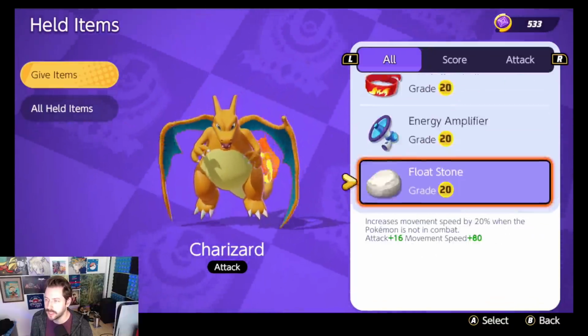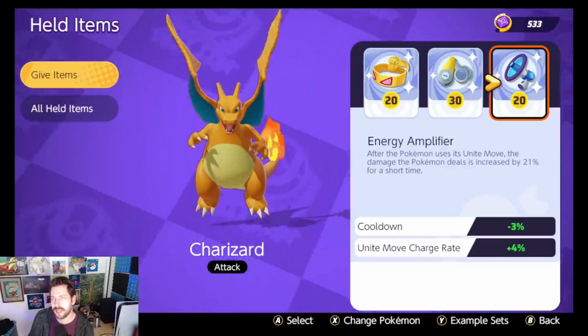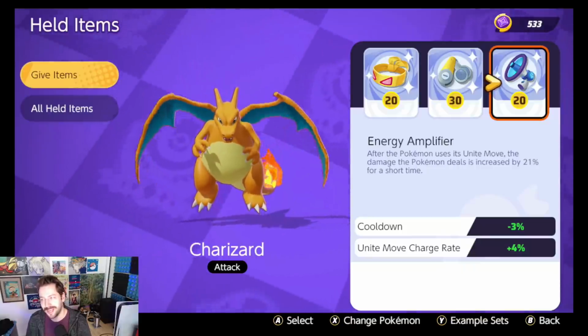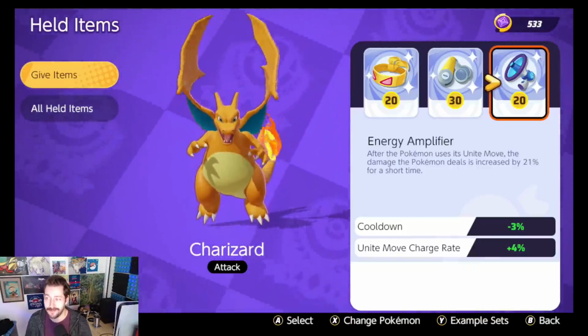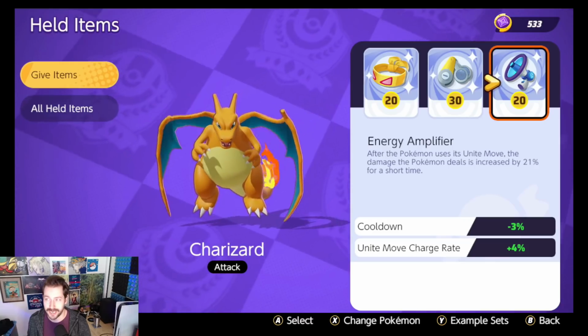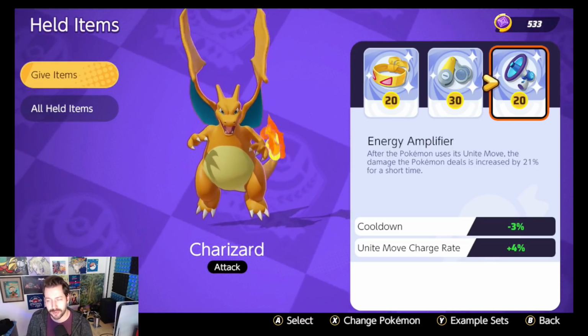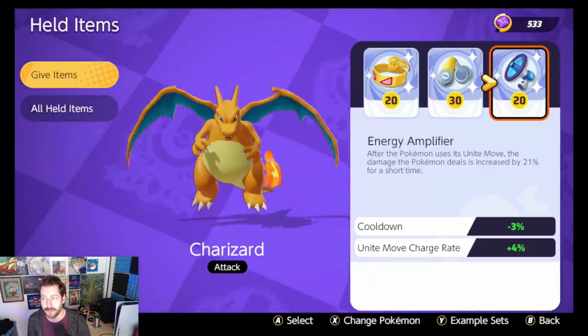You could also swap one of these for, of course, where are you, buddy? Oh, I missed it. For an Energy Amplifier. So an Energy Amplifier would make it where when Charizard uses its Unite move, it gets a massive damage increase to all of its basics for a little while. This could be a devastating build. The only problem with this is you sacrifice that HP and you sacrifice that shield. I personally like Buddy Barrier more on Char.